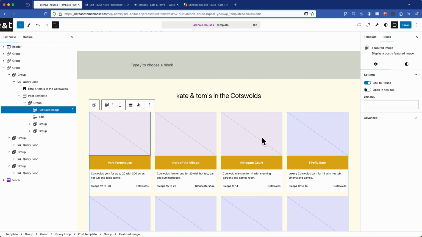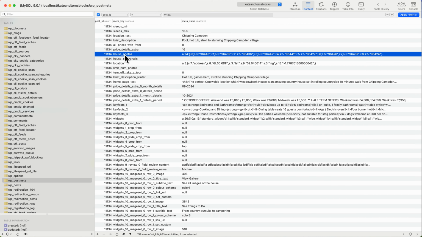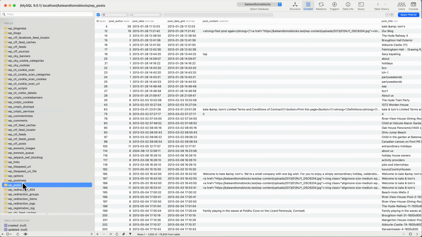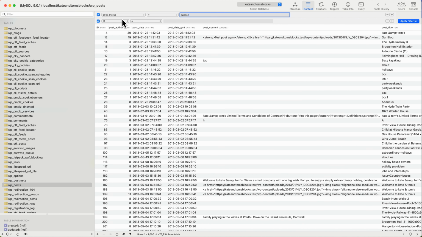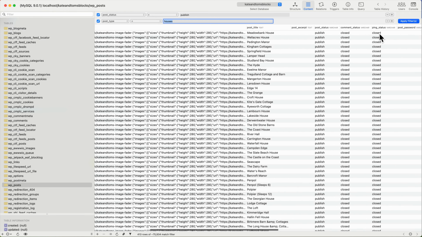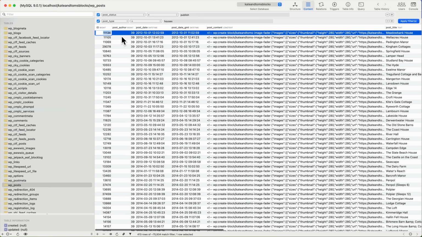Hey folks, so in one of these sessions, I've obviously pulled in a lot more of these houses using my migration tool. But if we look at one of these, my last sprint was basically to get the featured images. So if we look in the database, I've just got a random house here that I've plucked the metadata for. Actually, I'm going to look up my post status published, and I'm also going to add in the post type of houses, apply that filter, and then we get one of these houses. So I'm just going to pick up that ID there.